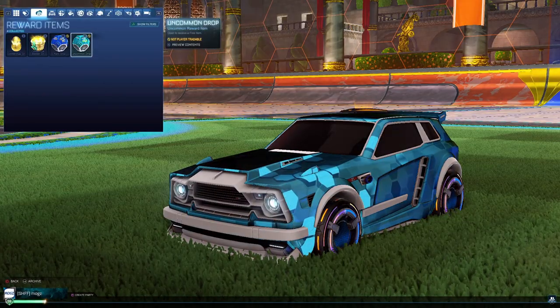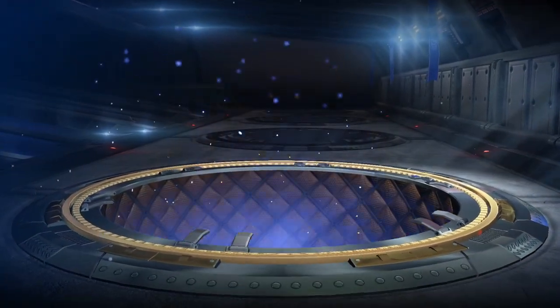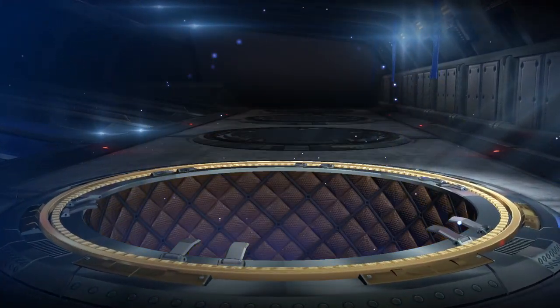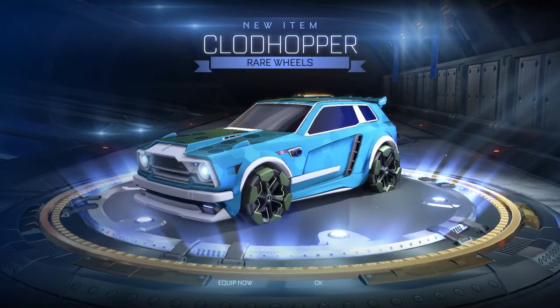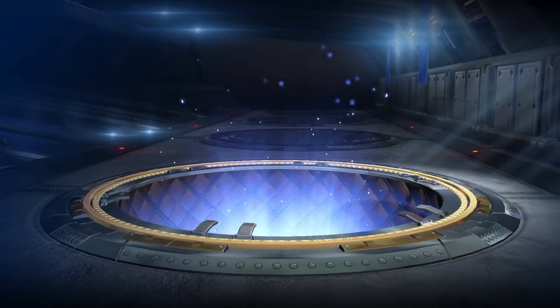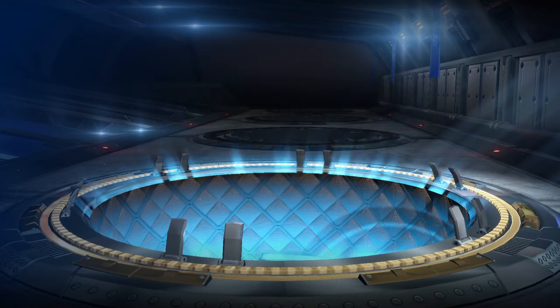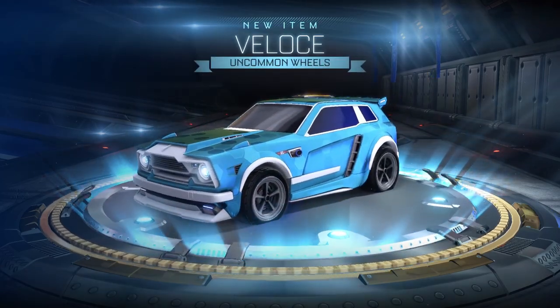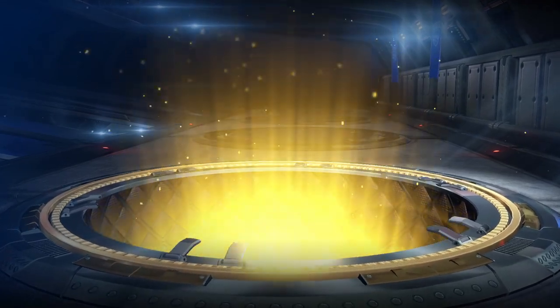All right, we'll just do these uncommon ones. We'll just absolutely stream through them, as fast as possible. What is it? Cloudhopper. No one wants it. All right, next. Come on. I don't want whatever you're giving me. I don't want that. Unless it's very rare, I don't want it.